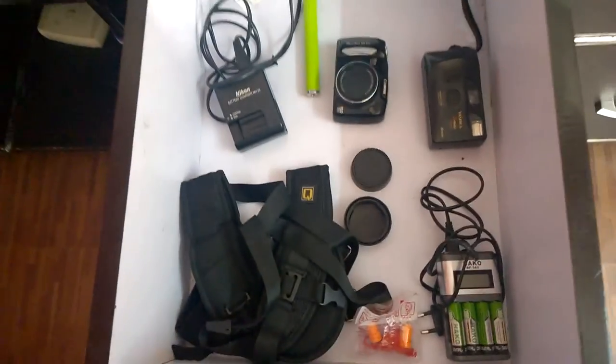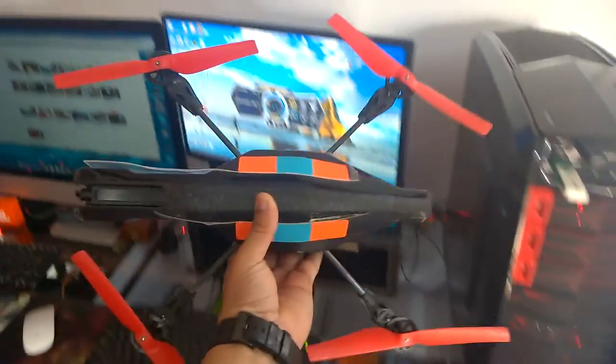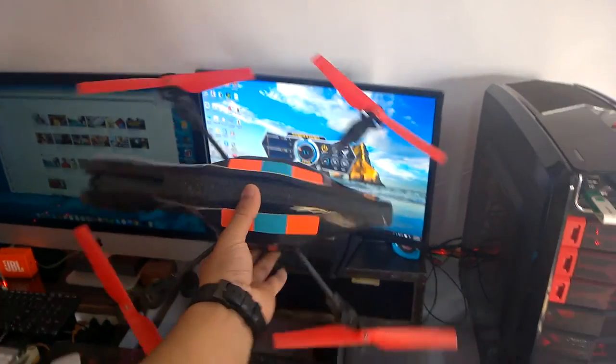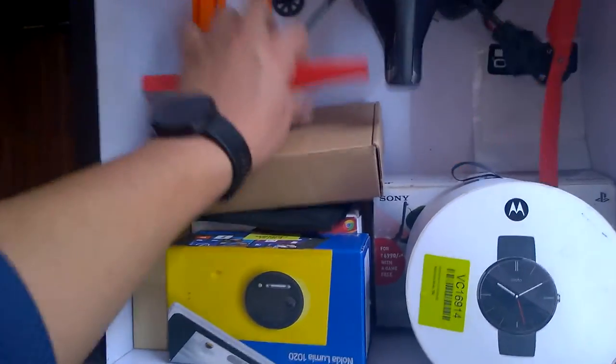These are the chargers of my camera and cells for flash and other things. And in this drawer, I keep all the empty boxes of devices and some other stuff. And here I got my Parrot drone. This is the Parrot Power Edition 2.0 drone. It comes with two 1500 mAh batteries and provides a flight time of 10 minutes on a single battery. And some more boxes of the devices and batteries and charger for my drone.